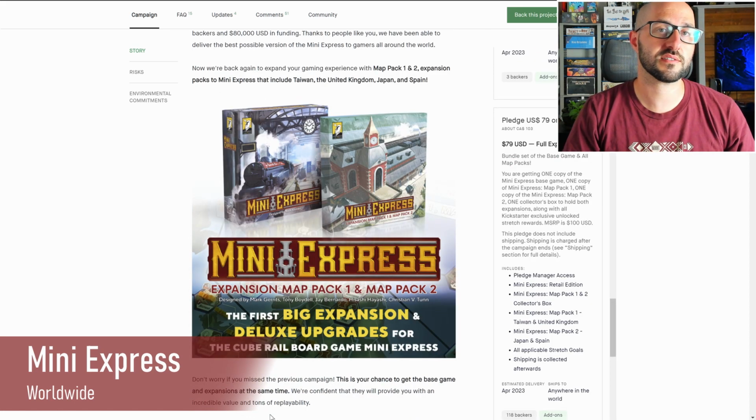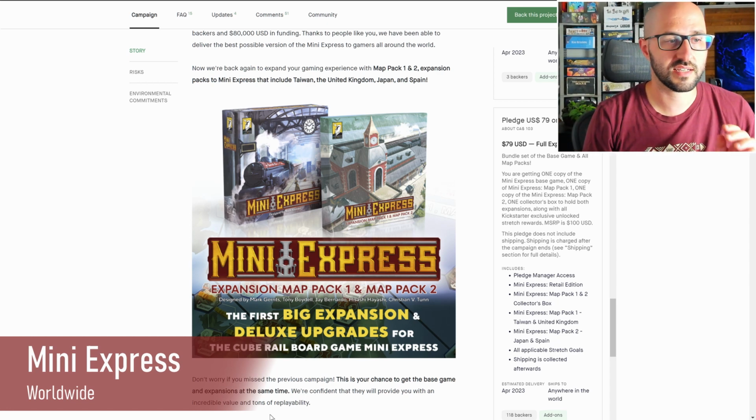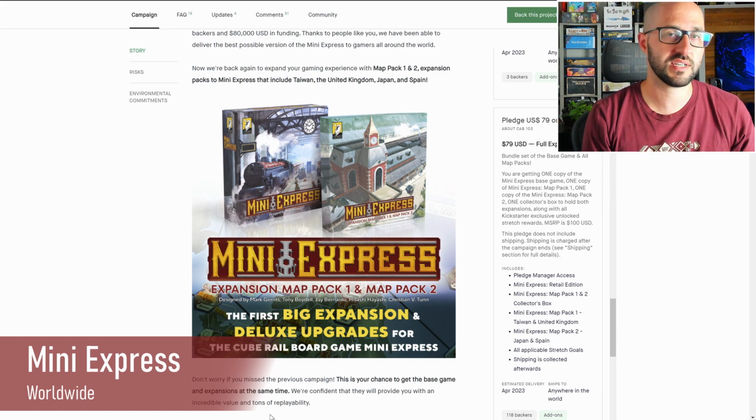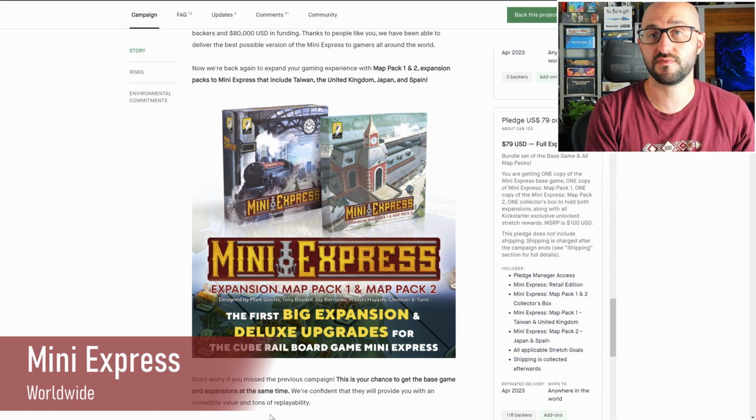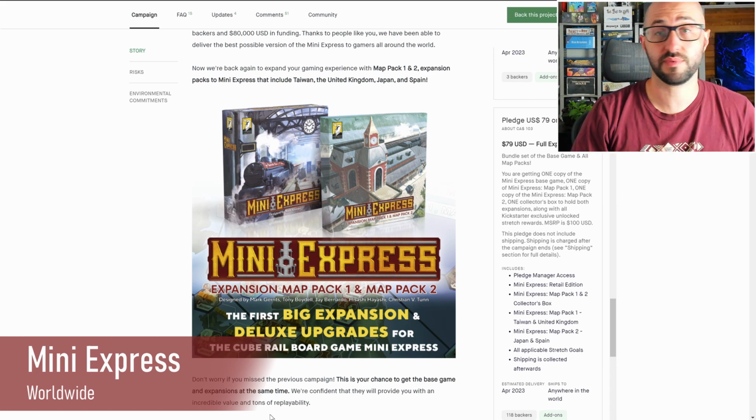And this campaign is also introducing 2 new expansions, each with 2 new maps, one being in Taiwan, the United Kingdom, Japan, and Spain. And they all bring something new to the table, each being designed by different designers, really changing up the way that the game plays and offering a lot of variety for players to choose from.